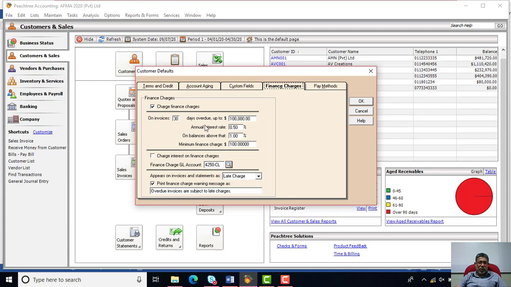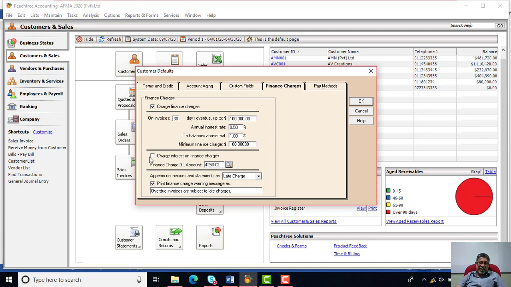Now, according to our company policy, here we can see all the invoices overdue 30 days up to 100,000 rupees will be charged 0.5% annual interest from the customer. Annual interest of 0.5% is charged on overdue 30 days invoices up to 100,000. If you have overdues of more than 100,000, above this value will be charged 1% interest. So that will be the condition applicable to this particular company. As well as if these calculations are less than 100 rupees, then we will be charging a minimum charge of 100 rupees from the customer. Say if your calculation comes to 98 rupees, in that case 98 is not going to appear there. We will be charging 100 rupees as a rounding figure.